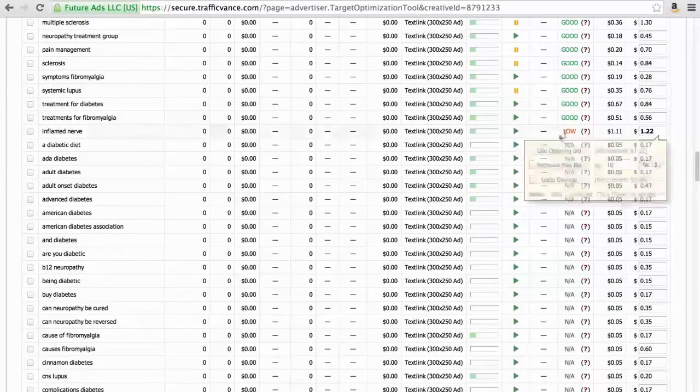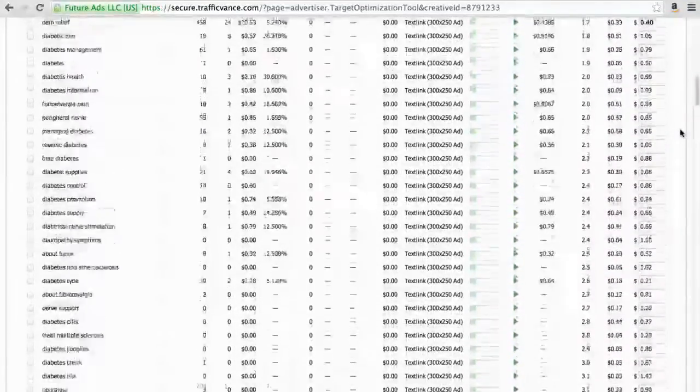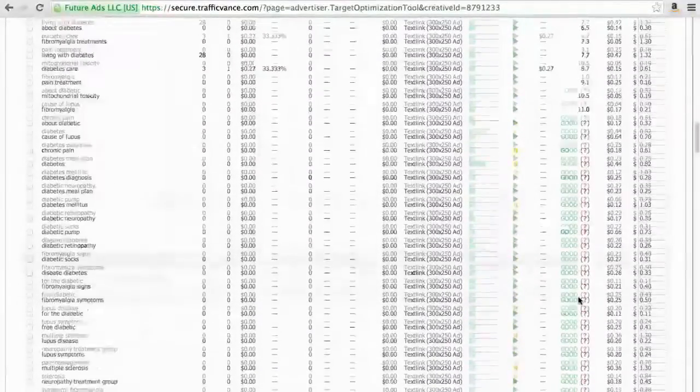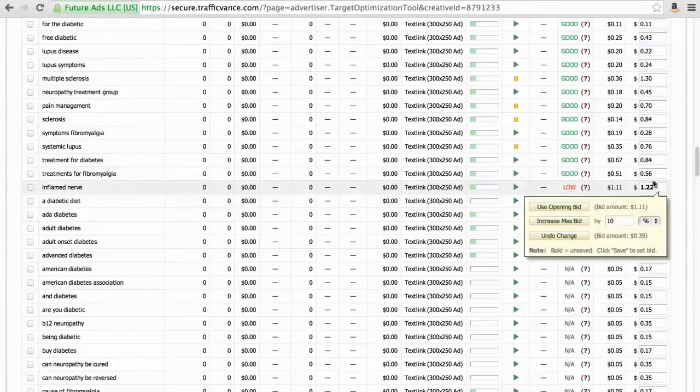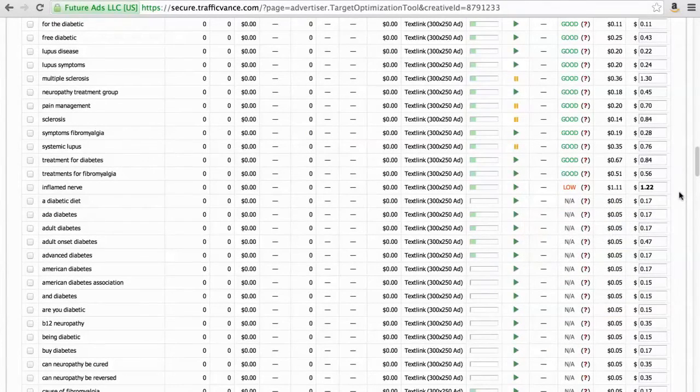And so once this change happens, wait a couple hours, come back in, and you'll start to see a ranking number. You'll start to see that you're ranking fifth place or fourth place or something like that. But you're not going to see those ranks until you've got this number up in the range. Okay, so make sure that it's a minimum opening bid, if not 10 or 20% higher, for you to start optimizing your targets to get them up to where you can start playing with those numbers and pushing them up and down.